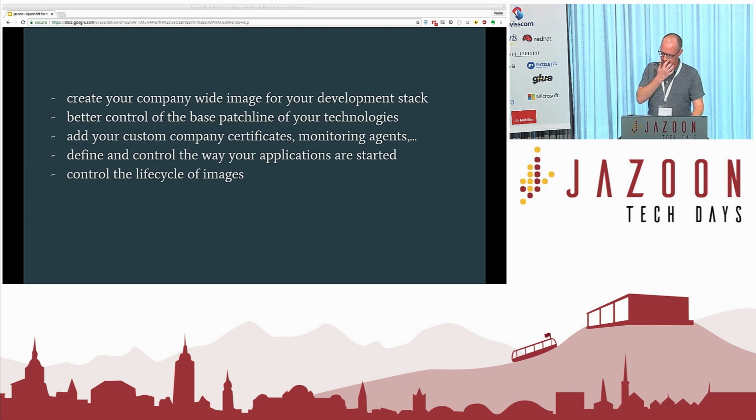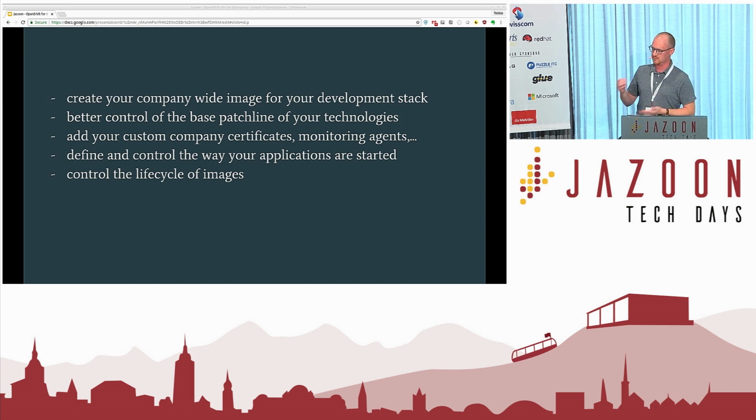Golden image, or also base image. The idea behind the golden image is use one image to rule them all, basically. So take what probably each application in your company will need anyway, and try to bring it into one single base image.